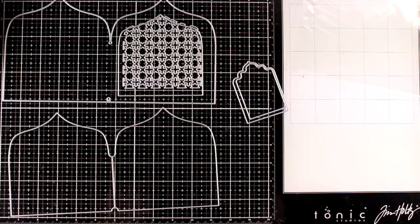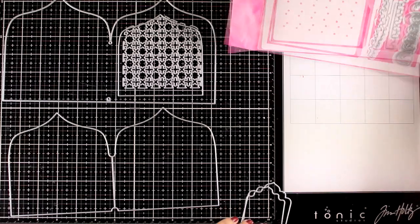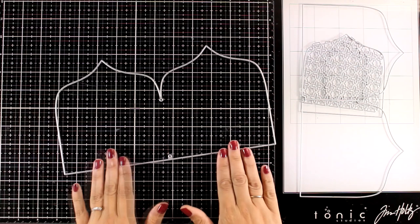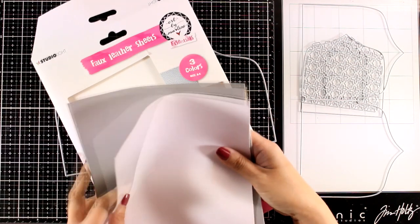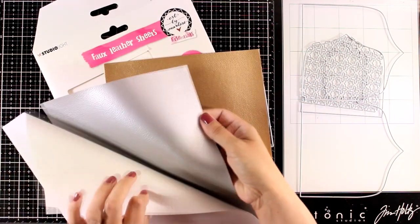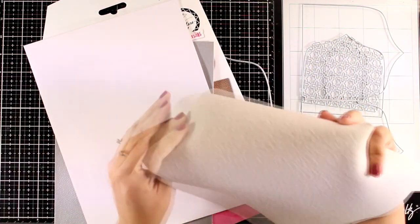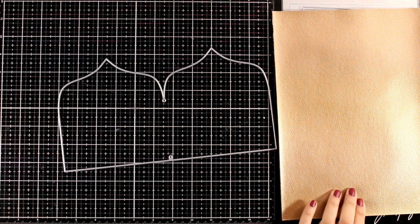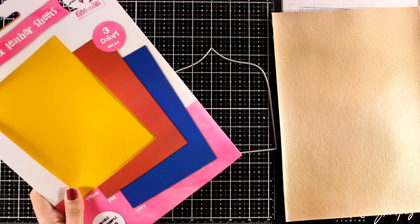There are some decorative elements like borders and different shapes, and this is a big one that is going to create a lovely window. It fits lovely inside — it doesn't cut out all around, but if you want to create a panel you can use the other die. All the die sets by Art by Marlene that create mini art journals sell out super quickly, so if you like this one check it out and grab it as soon as you can. Now I'm going to use faux leather by Art by Marlene — it comes in different colors and I will be working with the golden one.